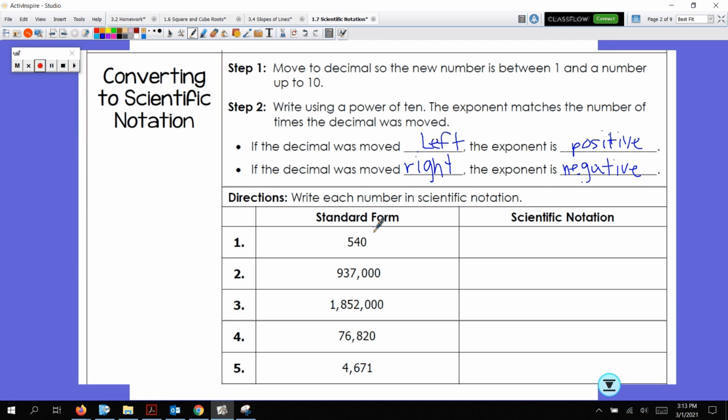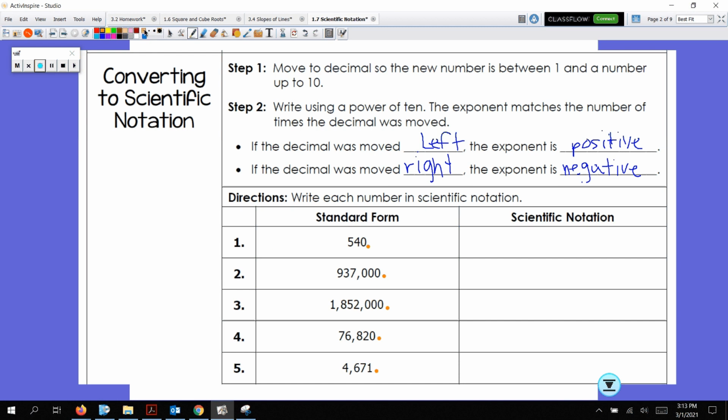Okay, so when a number is written just regular, it's called standard form, okay? And in standard form, the decimal always lives at the end of the number here. Right here. There's the decimal. Right there. That's where the decimal lives. It always lives at the end of the number unless it's in here somewhere, and I do not see it in here somewhere. So, for the sake of this practice, I'm just going to write all my decimals right there.